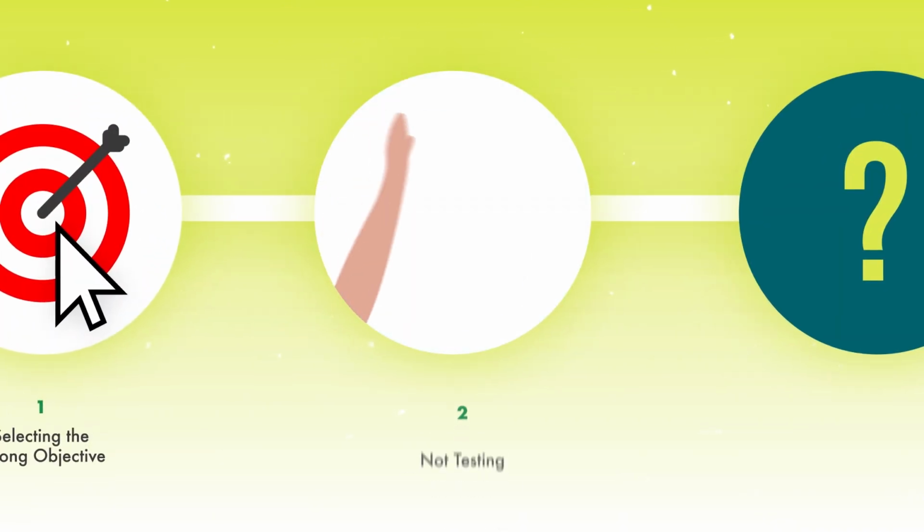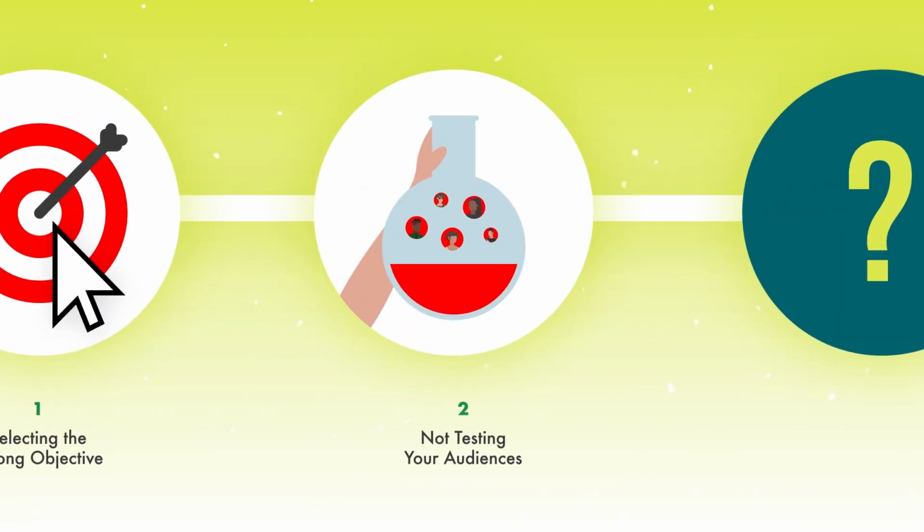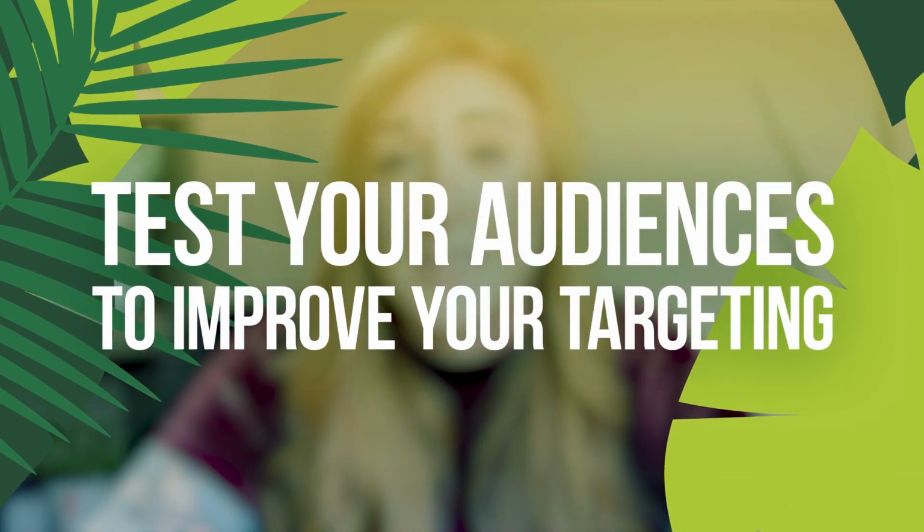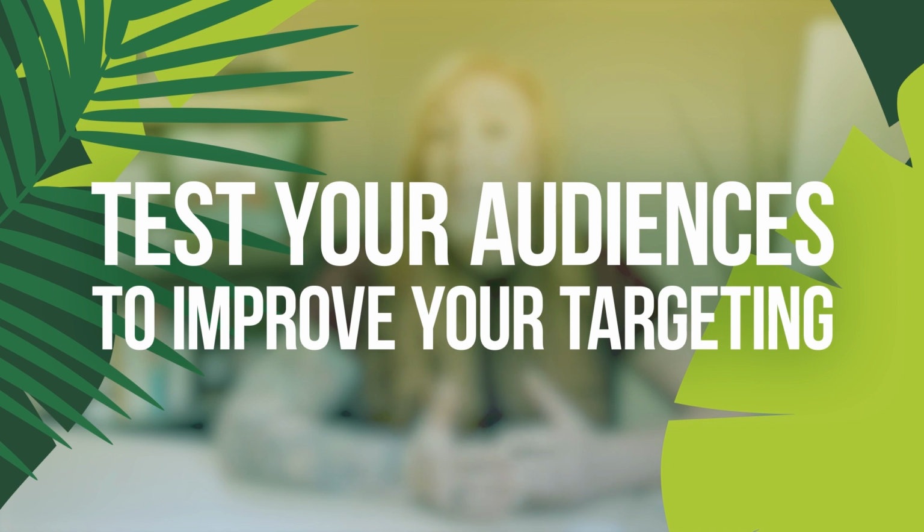Number 2, not testing your audiences. With all of the changes that have recently been made, especially with iOS 14, some audiences that may have worked really well in the past are no longer working. It could be that you simply need a new audience refresh. If you're not actively testing audiences to continue to find the best possible targeting for your ads and your business, you are leaving money on the table.